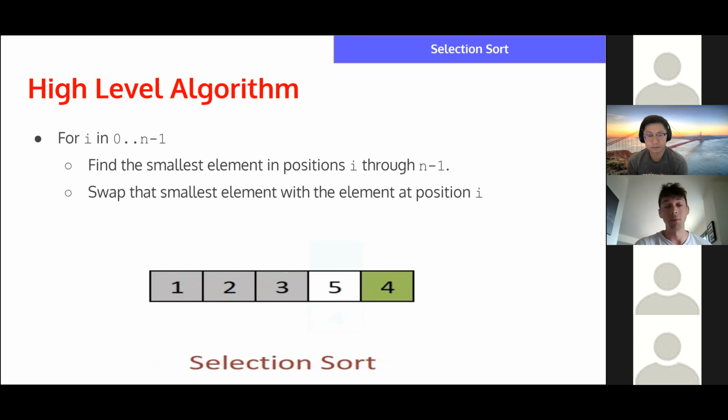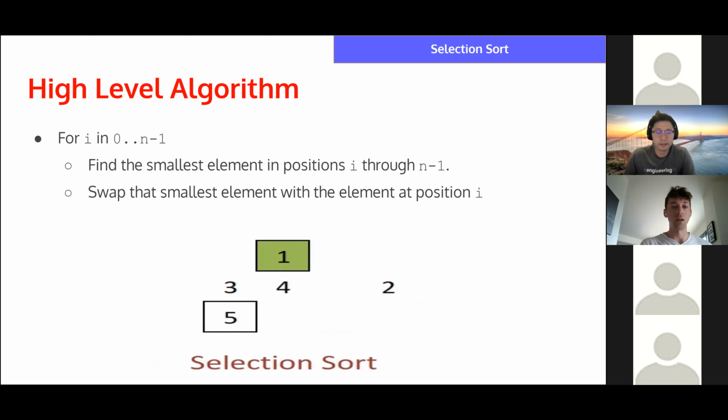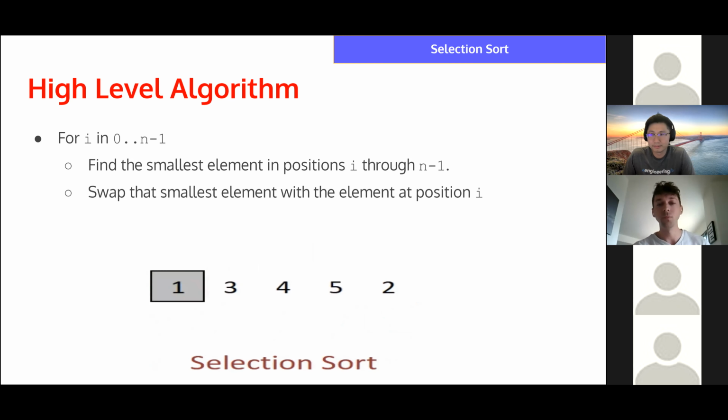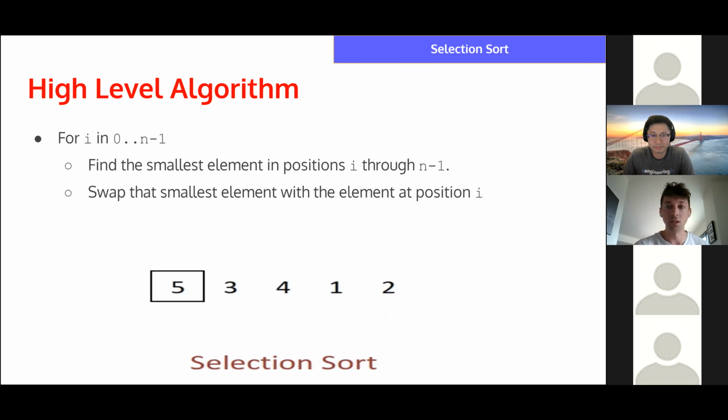I feel like this might be how I would sort if I were given a deck of cards or something. Just find the lowest number, put that at the front, find the next lowest number, put that next to the first one. So it's a scan and swap, as opposed to swapping at every single step like the bubble sort. And at the end, you will have your last element there, and it's all sorted.